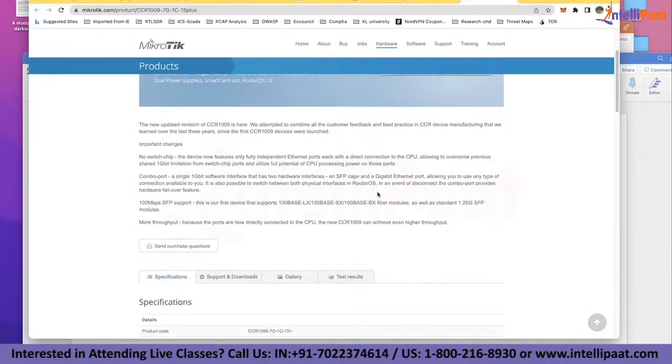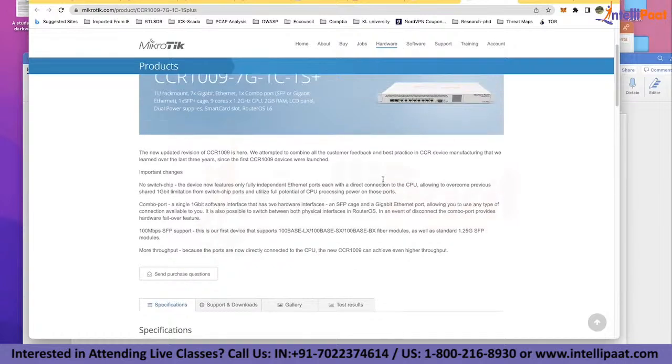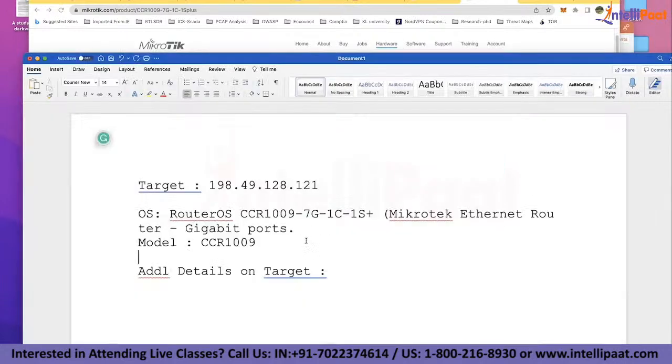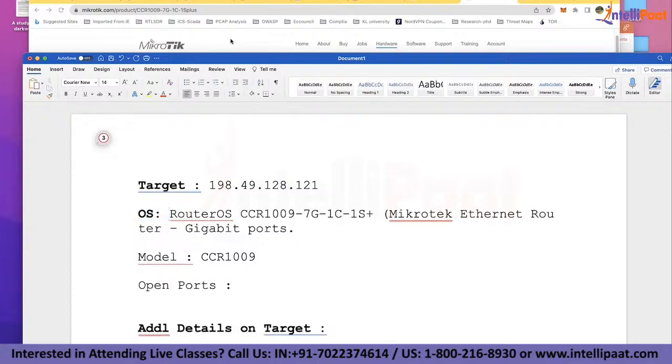Then I came to know this is what it is, and I'll keep this information with me for a moment. Then the open port is 1723. You can think that I'm just doing profiling based on a wild goose chase, whatever I've done. So based on that, I started doing profiling on a particular target.